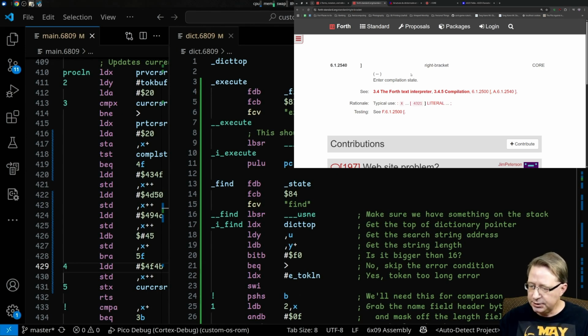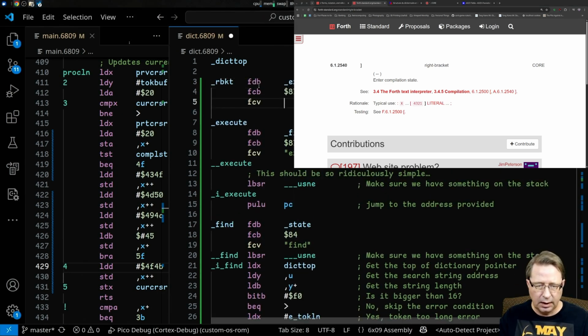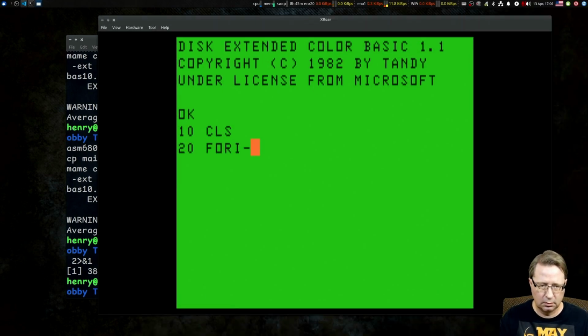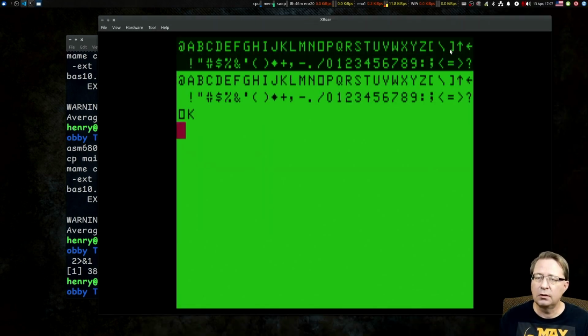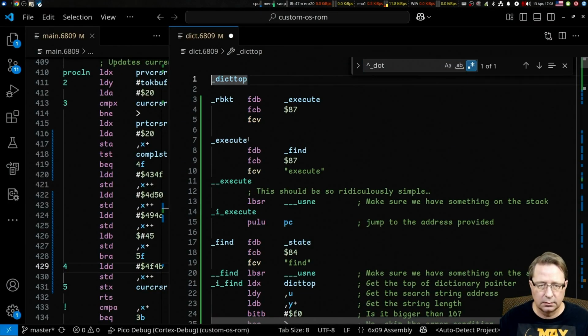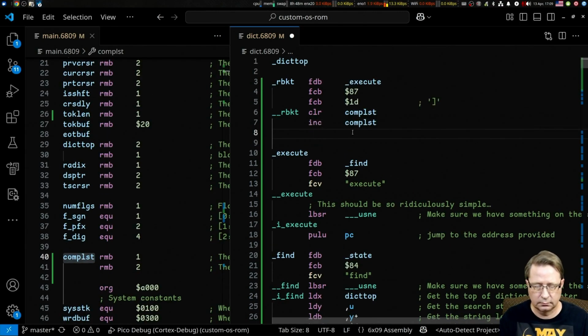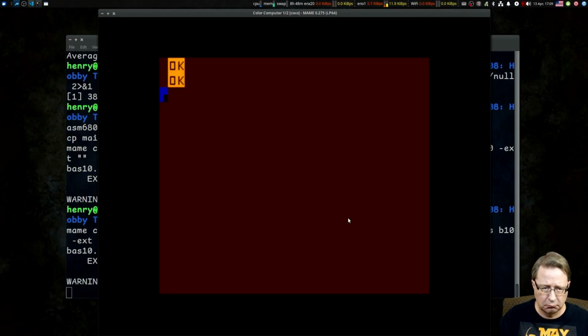That I tested it in G4. I can do that from the interpreter. So it doesn't look like I can enter that character.